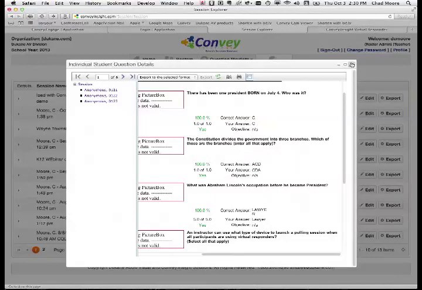So you get the chance to look at all of that information, and you could print this, and you would have a report to hand out to every student or to their parents, and you would say, hey, this is why they got the grade they did. Here's their last test they did. You can see every question, what the answer was, what they put in. It's all right there for you.